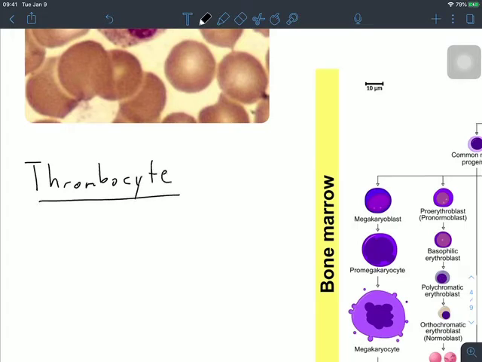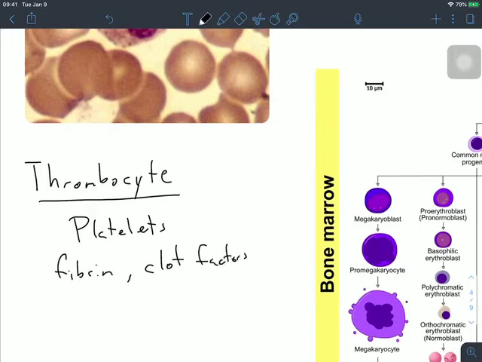Now, thrombocytes are made in order to be broken down. Kind of weird to think about, but the thrombocytes themselves go on to make cell fragments, or platelets. So they're absolutely ginormous, accumulate a lot of proteins, including proteins like fibrin and clotting or coagulation factors. And they need a whole bunch of vitamin K.